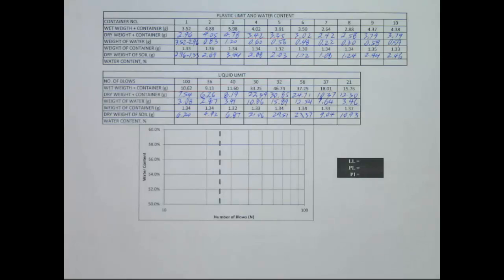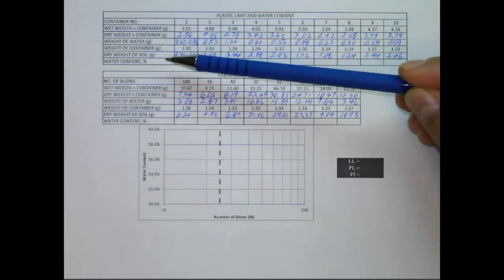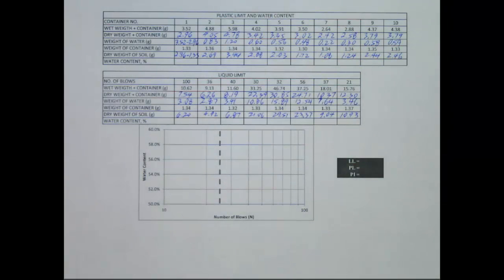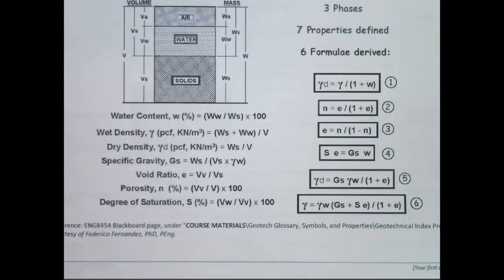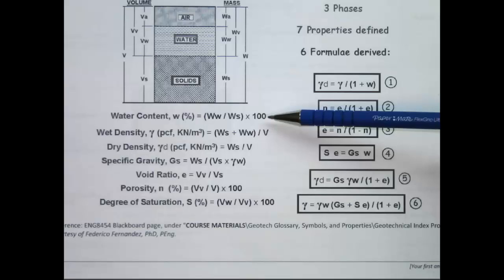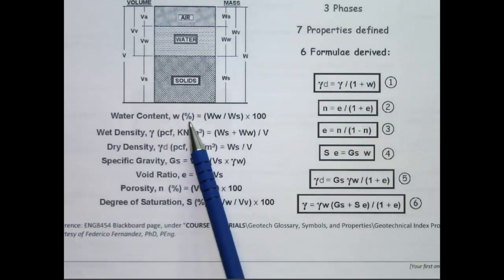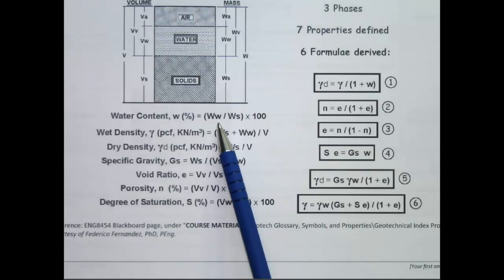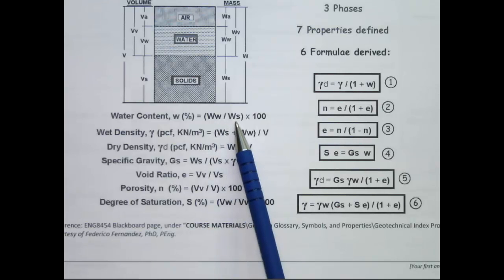Luckily for us, the more difficult calculation is not that hard at all. The water content as a percentage for a soil sample is easily calculated. All you have to do is either remember the formula that you learned when you took your construction material courses with your professor, or go back to these formulas that I provided to you, and you will find that the water content is right here. So the water content as a percentage is equal to the weight of water in that sample divided by the dry weight of soil times 100.